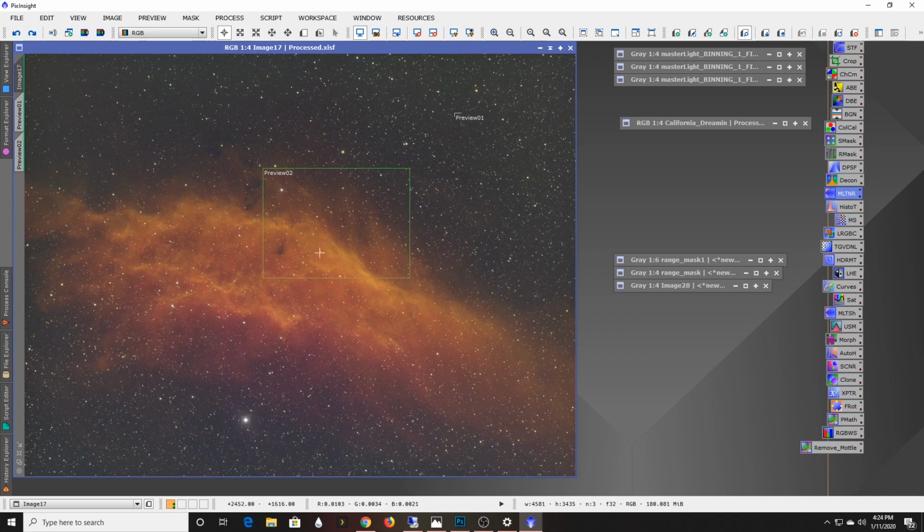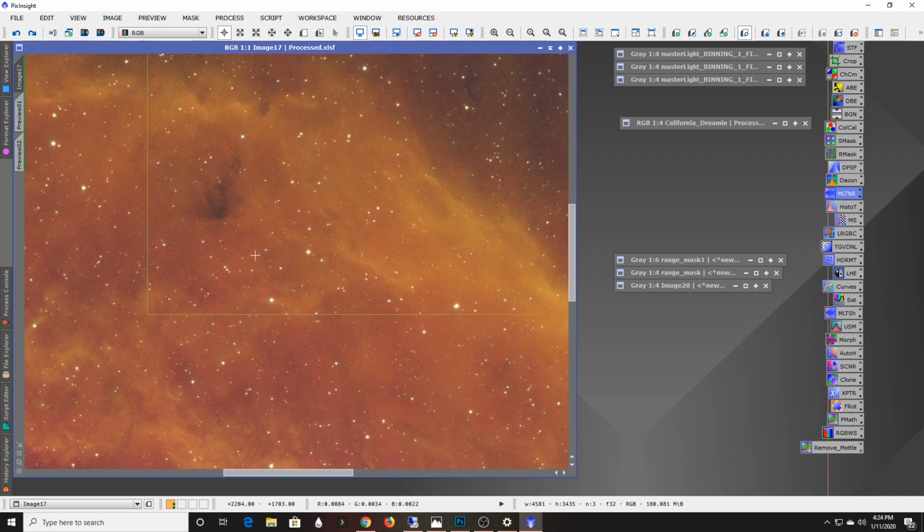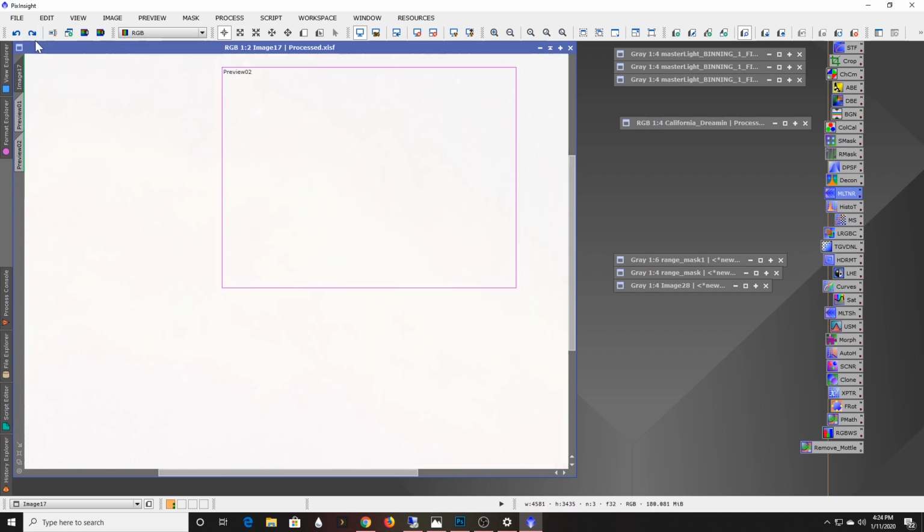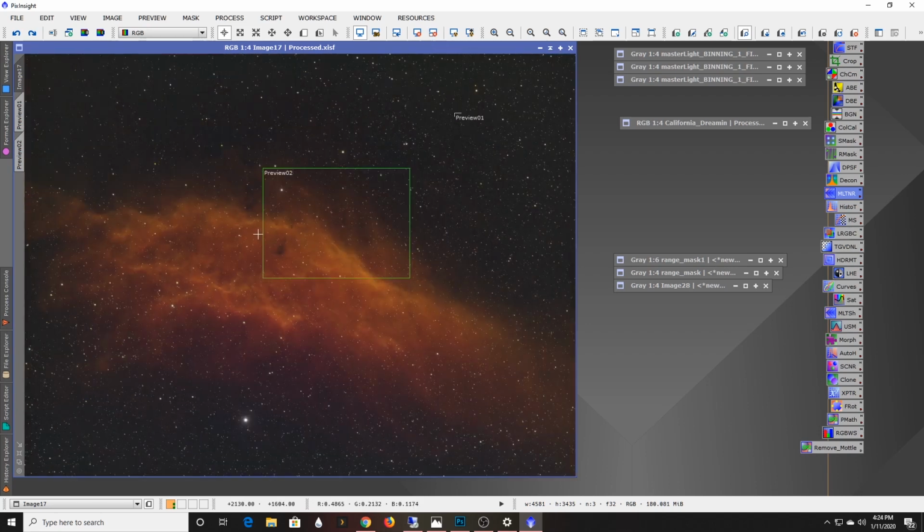While there is a lot of detail in here, I found just trying to do deconvolution wasn't really getting me much return for what I was putting into it. So I just skipped it. So go ahead and stretch the image. Let's take off our auto stretch here. And then you can tell I didn't push it as far as the normal stretch goes.